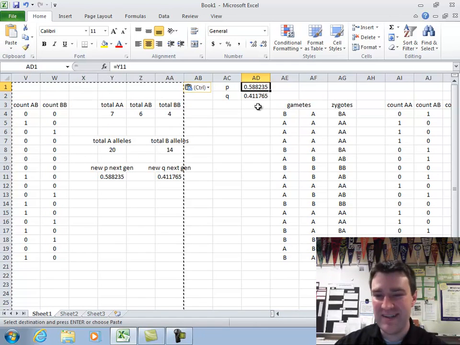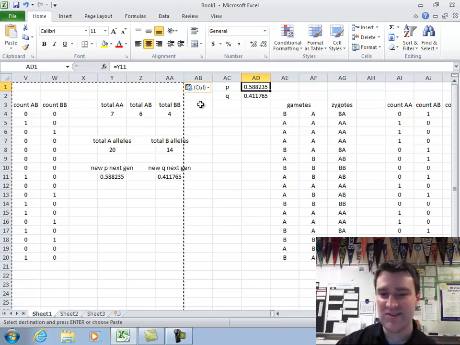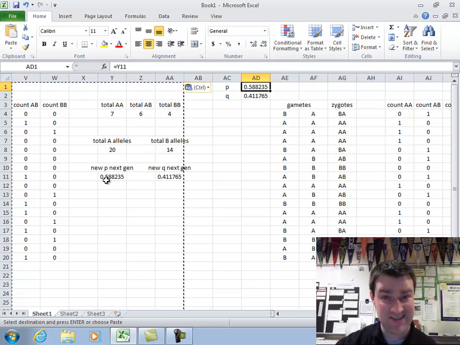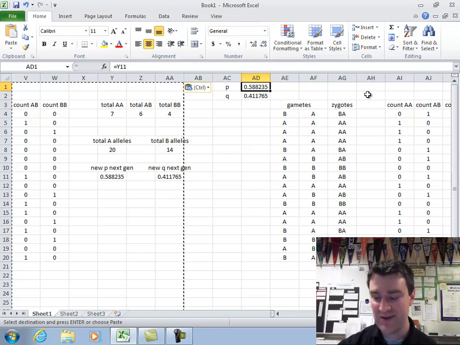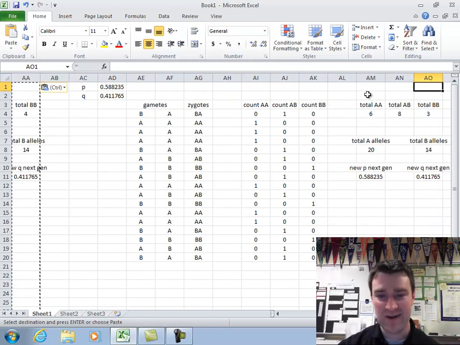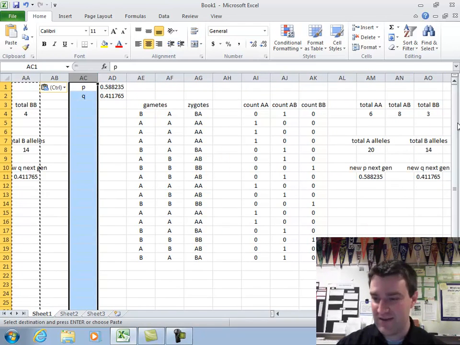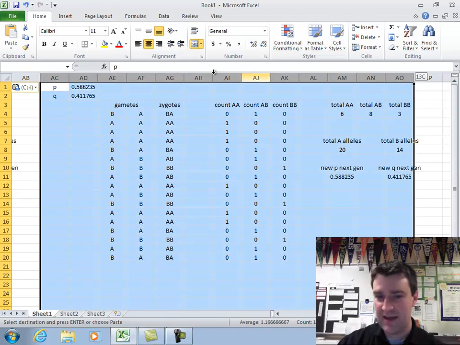This time I don't even need to tell it what to do with P because it assumes it's doing the same thing it did last time with generation 2. So it's actually got the information in there for us. If I wanted to create 2 more generations, then I just need to continue to copy and paste.